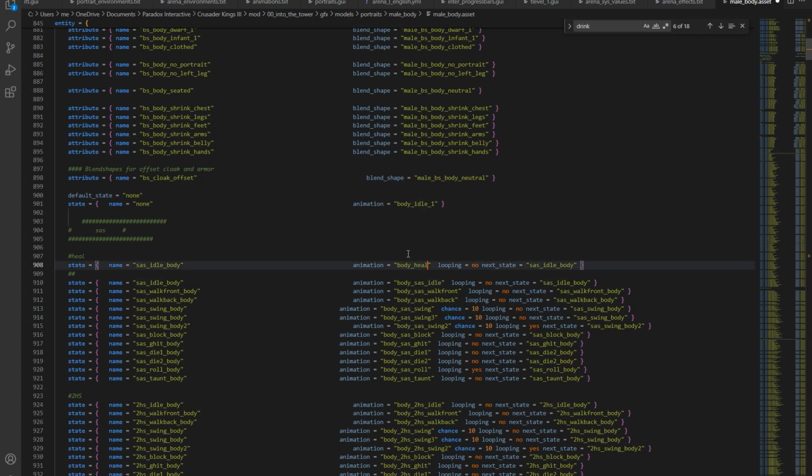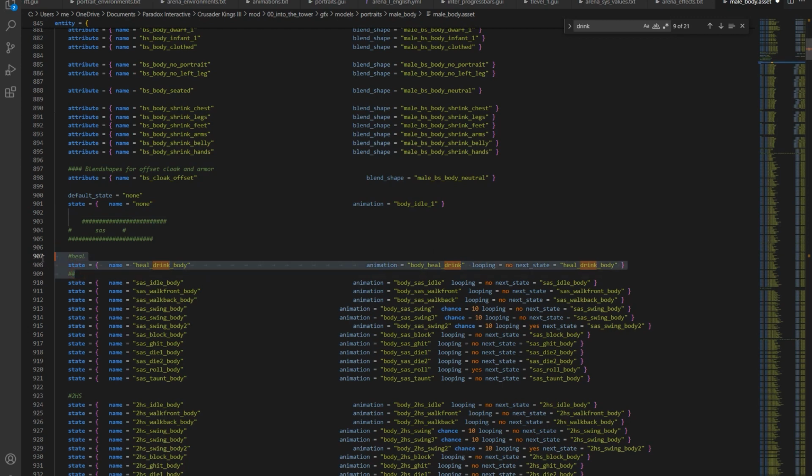Make sure under animation you name it what you named it up there in the skeleton: Body Heal Drink. I like to flip where the body's at when I call it, so here I'll probably do Heal Drink Body. On the body, it doesn't really matter too much for the looping. You can say yes or no. The next is what's going to play next. I'm just going to loop it right back to itself there, so I don't need to do a looping yes. So this is going to continuously play.